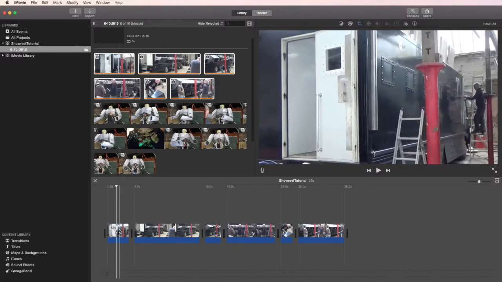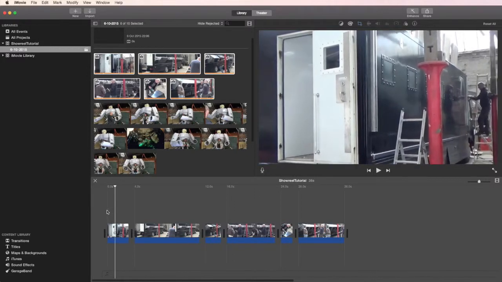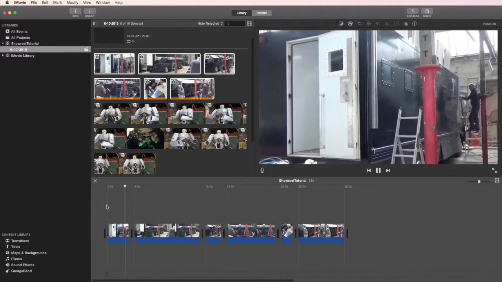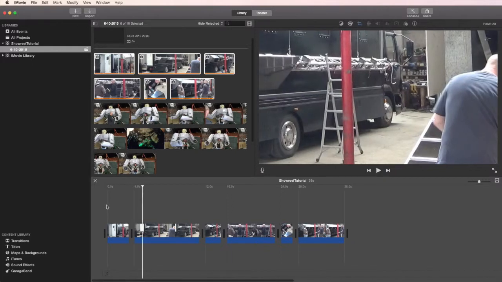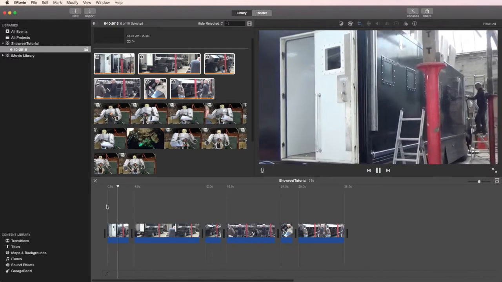So that photo will be on screen for 4 seconds. And when you drag photos in, iMovie automatically applies an effect. So I'm just clicking at the beginning of that photo, and I just like to use the space bar to play and pause. You can do it from here too, but I just find it easier to use the space bar. And in the preview window there we can see iMovie had automatically applied a zooming out effect.